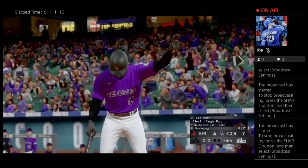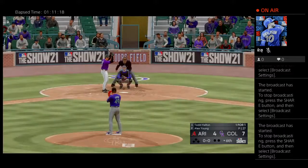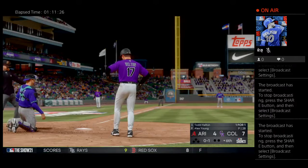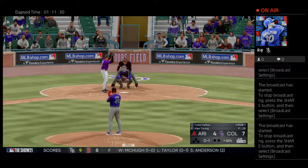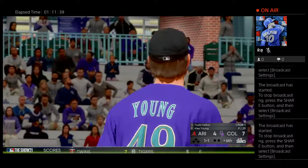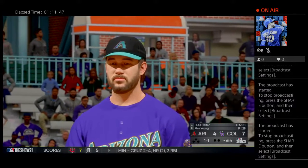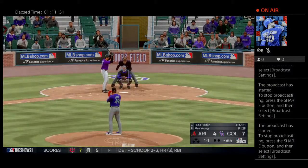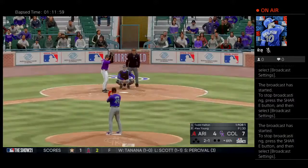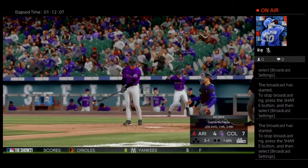Now to the plate, here is Todd Helton. He'll have the opportunity to kick things off as we begin the home sixth. Here's the first pitch. And it's fouled away. The windup and the 0-1. 1 ball, 1 strike. Nope, outside. And this one's going to bounce up to the plate. An easy take there, and it's 3-1 now.